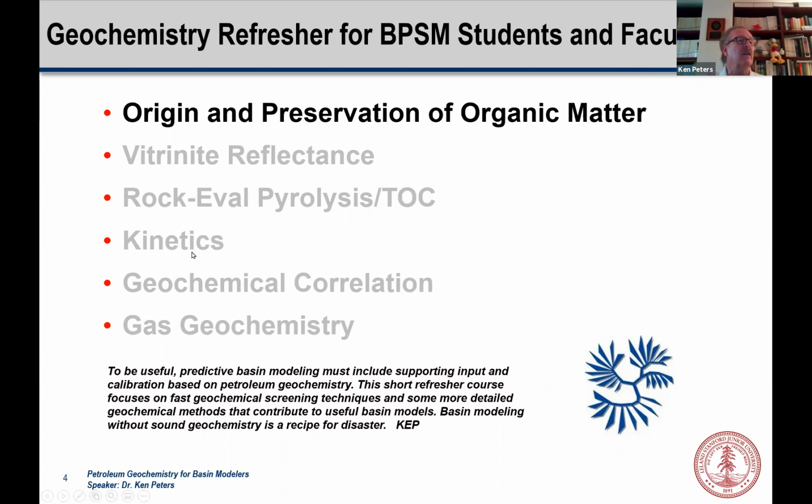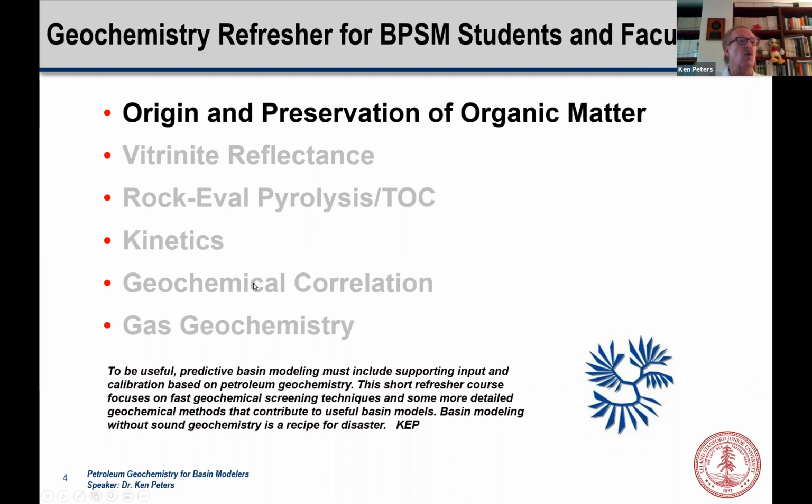We'll talk then about kinetics. That's also a very important topic. Just as an example, I've had students who have prepared wonderful 3D models with all the input and put in all the time to build the input. And then they push the button on the software and the software comes back and says, no, we can't run this. You haven't given us kinetics for the source rock. So then the student goes and in a rush selects some default kinetics from the software, which may or may not have the same kinetic parameters as the kerogen in their particular source rock in their study area. So kinetics is a very important topic. There have been some new developments there that we want to talk about too. These are very recent developments.